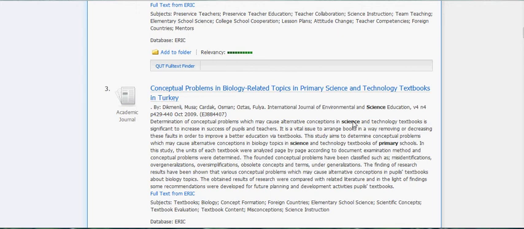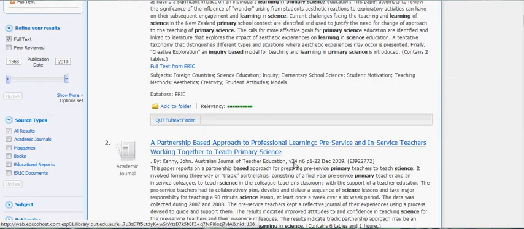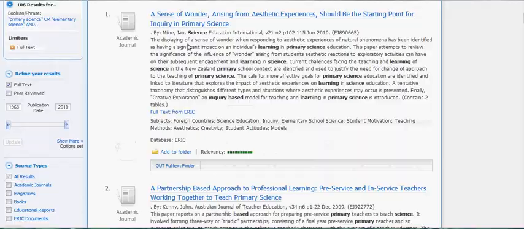The thing that concerns me with ERIC is that I'm getting the word science, even though I've put it into my quotation marks, it will still search words independently. And I've even tried to add a "not" and the word science on its own to see if it will just stop doing that. Not science, I'd rather do primary actually, because that also appears on its own here. So I'll try that.